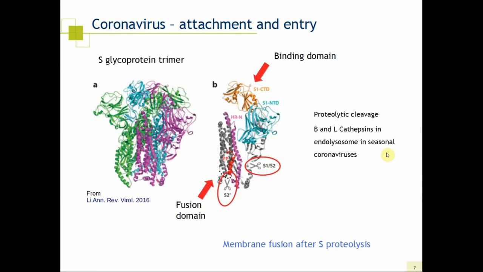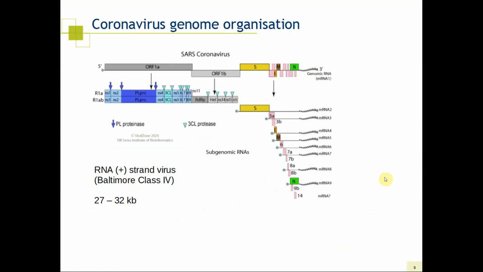Now, in seasonal coronaviruses, the particle enters the cell by endocytosis, and then it's cathepsins in the endolysosome which cleave at both of these sites and activate membrane fusion. However, with SARS coronavirus 2, the S1, S2 site is cleaved during release of the particle from infected cells. It's furin which does this. So the spike glycoprotein is already primed, and it just needs one more cleavage to activate fusion. This can occur at the plasma membrane by the co-receptor TMPRSS2, which will cut directly here and activate fusion. So it's a slight difference in entry mechanism between SARS-CoV-2 and the endemic human coronaviruses.